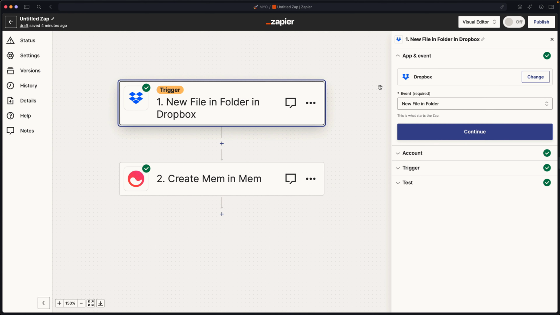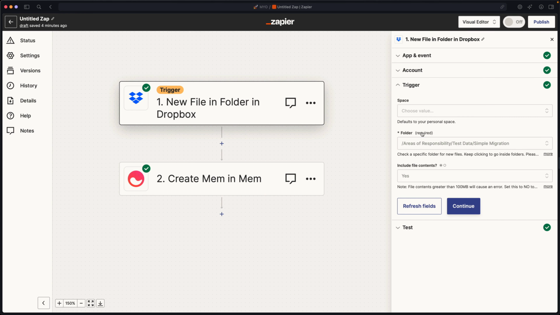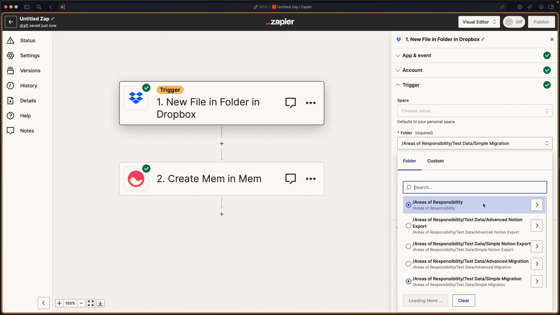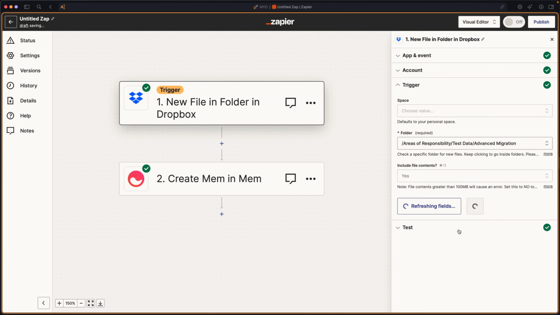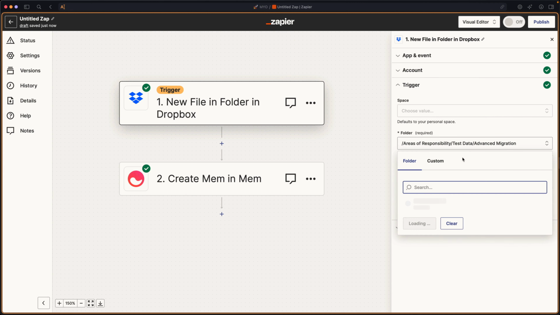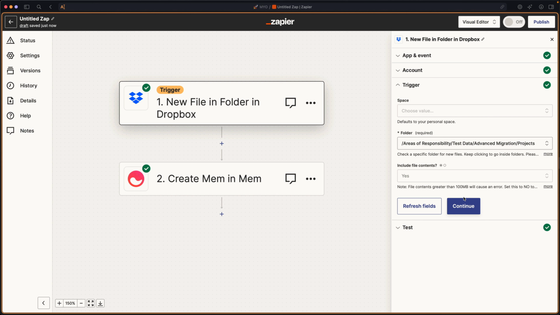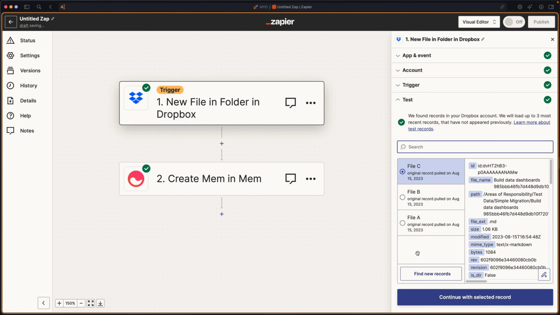So what we're going to do this time is we're just going to change the folder, and instead of the simple migration folder, we're going to go into the advanced migration folder here, and we're going to pick our projects folder. And then inside of that projects folder, we have all the test data that we want to import into Mem.